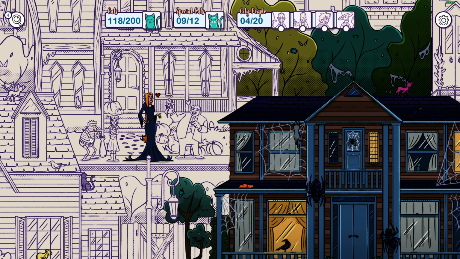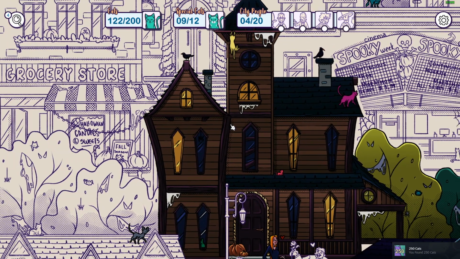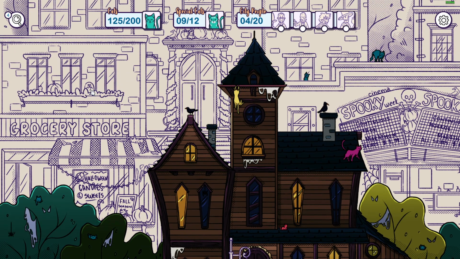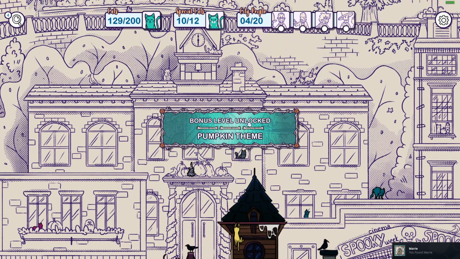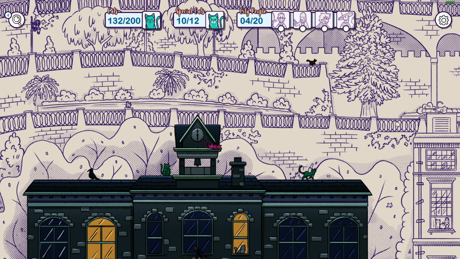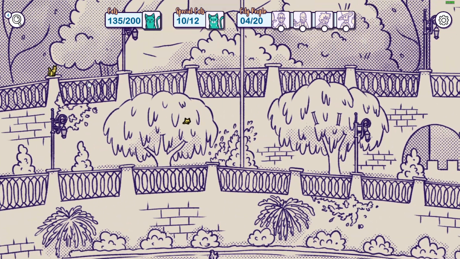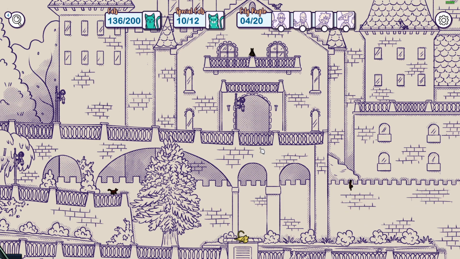Oh, here's the Adams family. Oh, I see. This definitely looks like the Adams family house. Trick or treat cat. Look at this, it's so freaking small. I'm supposed to look at that. Like that. That is so freaking small.